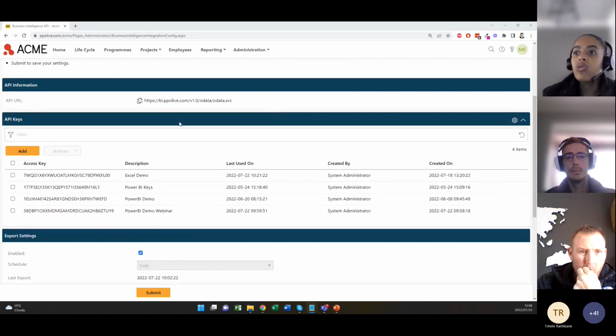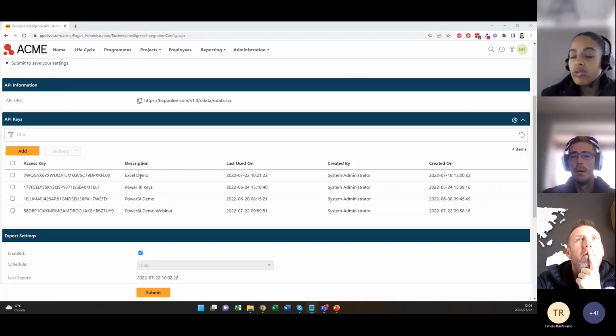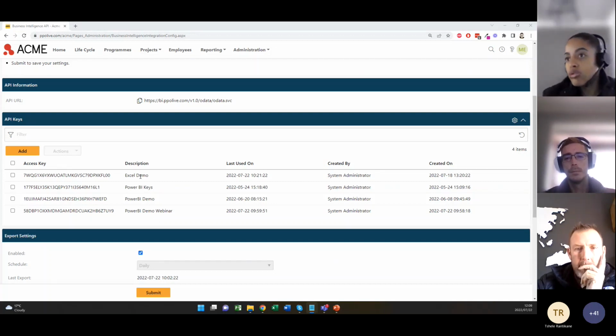There you'll see all the existing APIs that have already been created. These API keys relate to your instance as a whole. I've mentioned that various users can have access, and you as your PPO administrators will determine which users or user groups need access, and any user with access can then go and create their own API key, which allows them to connect to PPO's data.